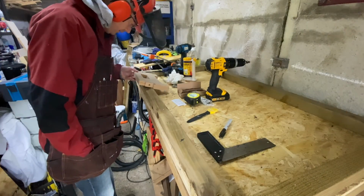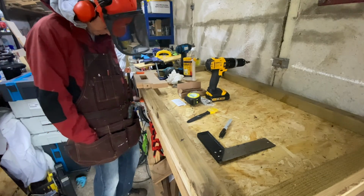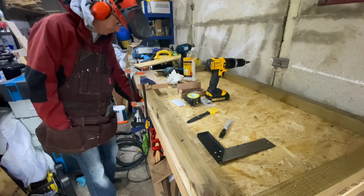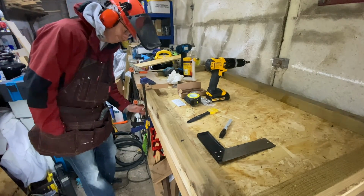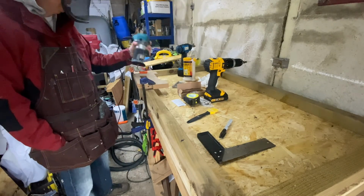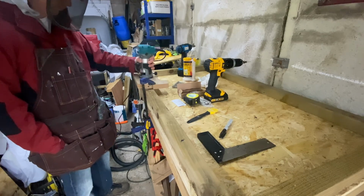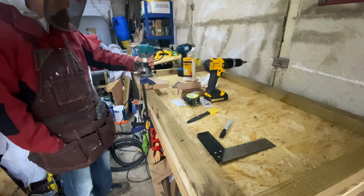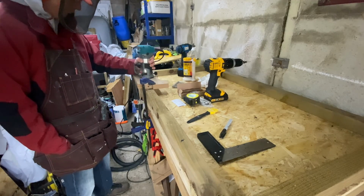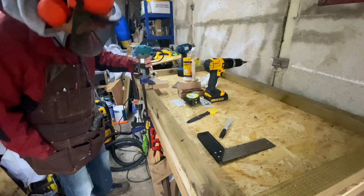Okay, if you watched my shaker style doors two-part video, you'd have seen me use this little MDF jig I created. It's basically for hinges really, and in that section I've just made up, I'm going to use my router just to create a little inlay or a little recess in which the hinges will sit flush instead of protruding from the section that will attach to the lid and also attach to the body of the box.